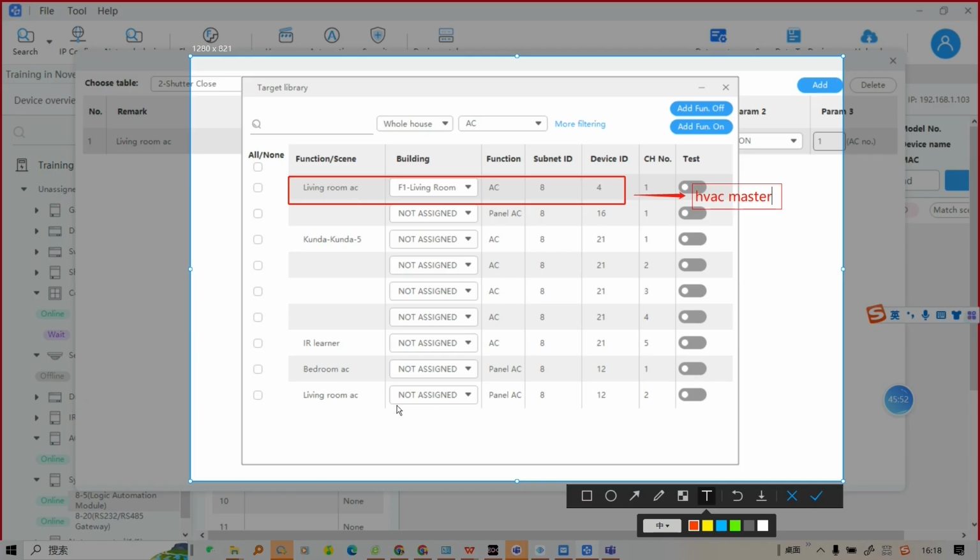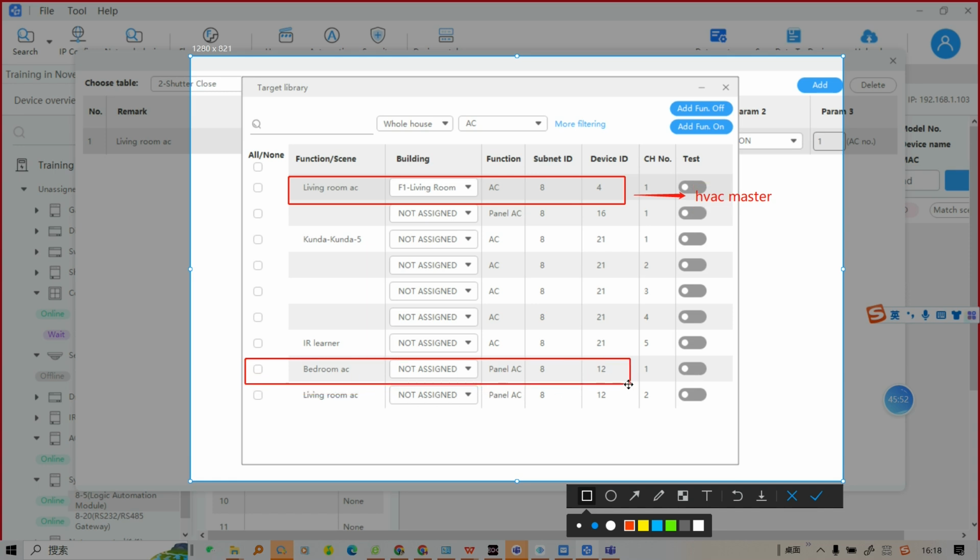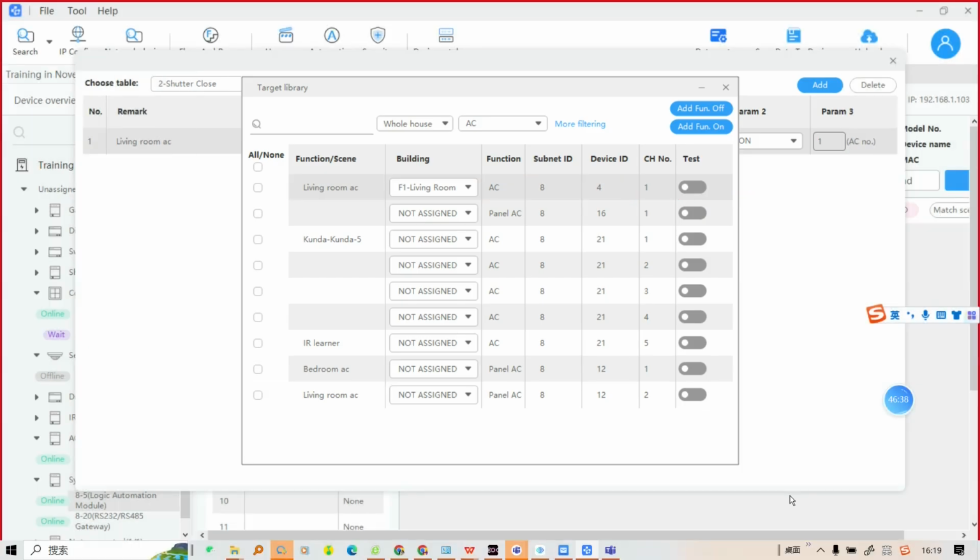And if you select the panel as the master, then you add to OnPro or you add to our logic module as the targets, then you must select the panel AC. Am I clear about this? If the panel is the master, especially for the HVAC, then you must select the panel AC here.